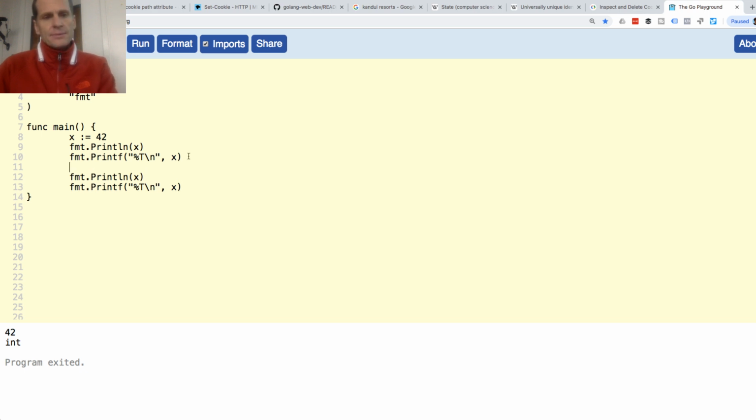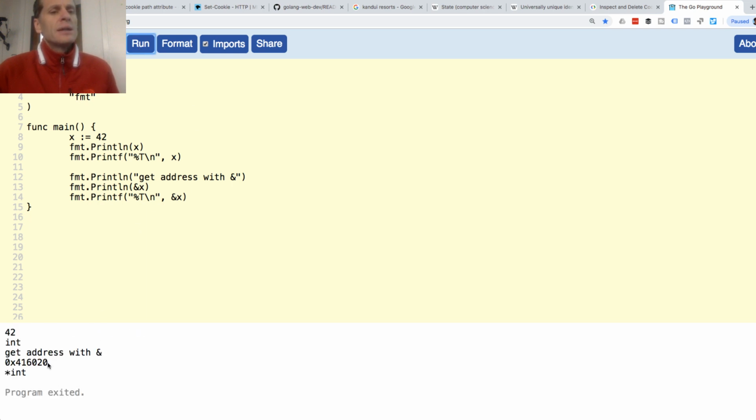And if I put an ampersand in front of that variable, I get to see the address in memory where that value is stored, right?